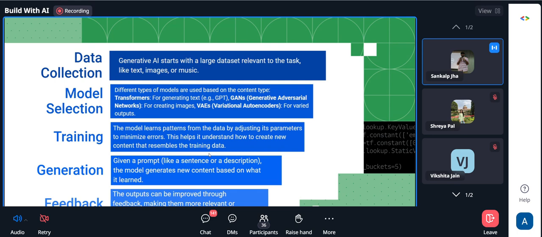Then once the data is trained, we will give a prompt for generation. Now your data is trained. We are asking as a user, I need lyrics to perform in today's Gen AI study jams. So the generation of the prompt will occur in that. And finally, the feedback. That feedback can be, I can say, that is so bad. You kindly add some more Gen Z elements to it, add some more rhythmic elements into it.